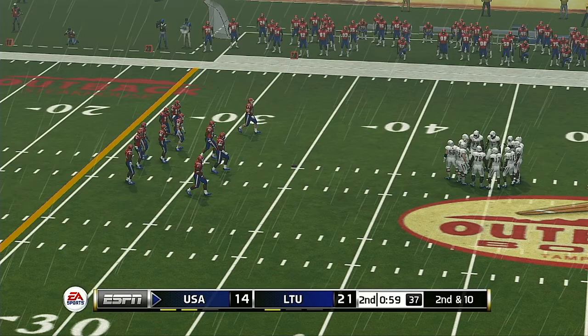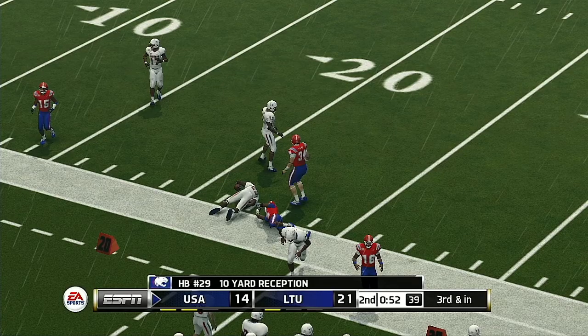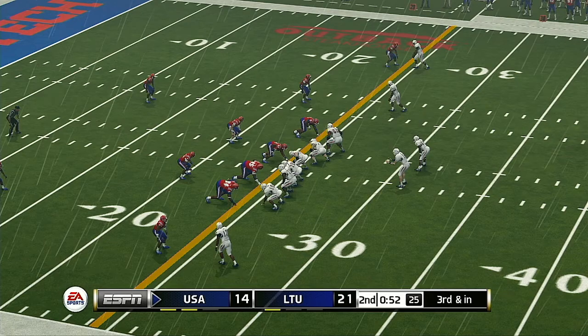From the 35-yard line, second down. Hit as he threw, and he completes it. He's knocked out of bounds at about the 25-yard line. Third down. Here's the eighth play of the series. He gets out to about the 22-yard line. South Alabama will take a timeout. That's their second of the half. From the 22-yard line, first down.